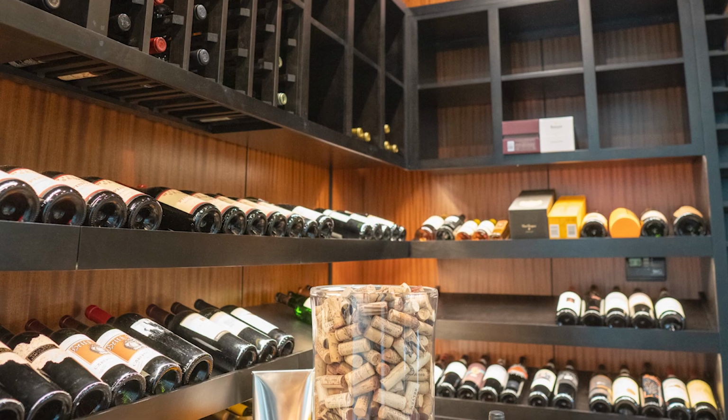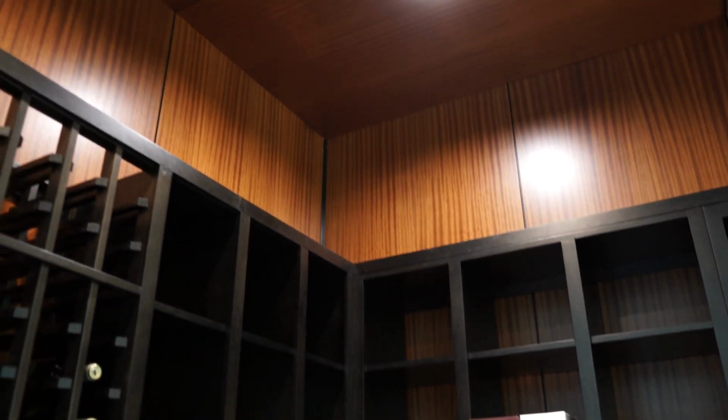And what we also did is we put a Wine Guardian in here. Wine Guardian is a fantastic cooling unit. It's kind of the Mercedes-Benz of the cooling units out there. As you can hear, completely silent. You can't hear the cooling unit. It's at a perfect 55 degrees and the humidity is right now at around 60%. So it's an optimal cooling unit for the environment.